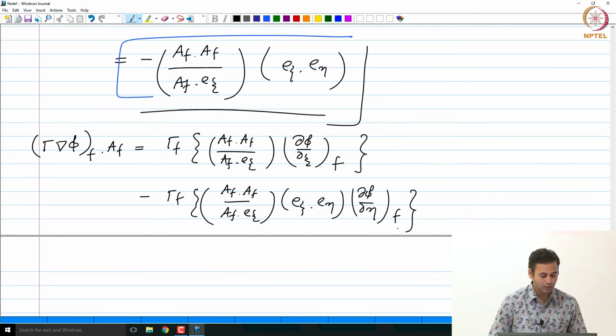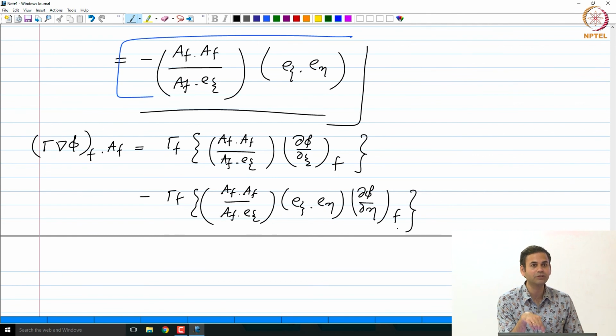Okay. Now all this is done for one particular phase f, right? This is something like an east phase, if we have a structured mesh. Now what do you see? This is something different from what we have been doing till now, right? Till now we only had one derivative coming for every phase, right? If you are talking about east phase, you only got partial phi partial x, right? Or if you are talking about a north phase, you only got partial phi partial y. But even in the context of unstructured orthogonal meshes, we only got one quantity, right? That was partial phi partial xi. But here we get partial phi partial xi component and a partial phi partial eta component.